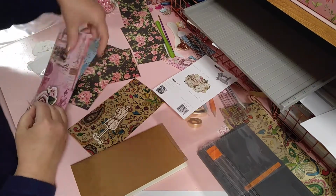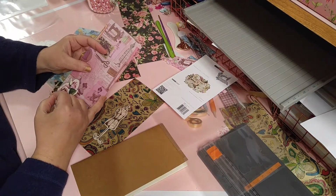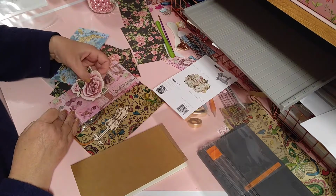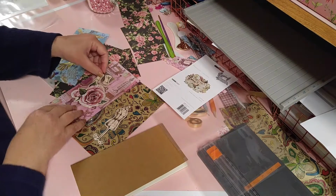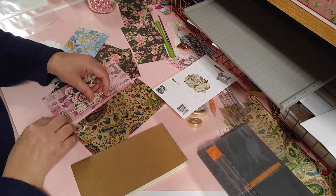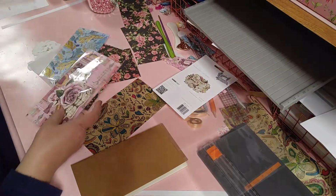After I have taken my cut to size and laminated dashboard piece of paper, I can stick this on here anywhere I want, and it's movable. I can do a cute little idea here, then once I have it the way I want it, I can put it in my clear dashboard.